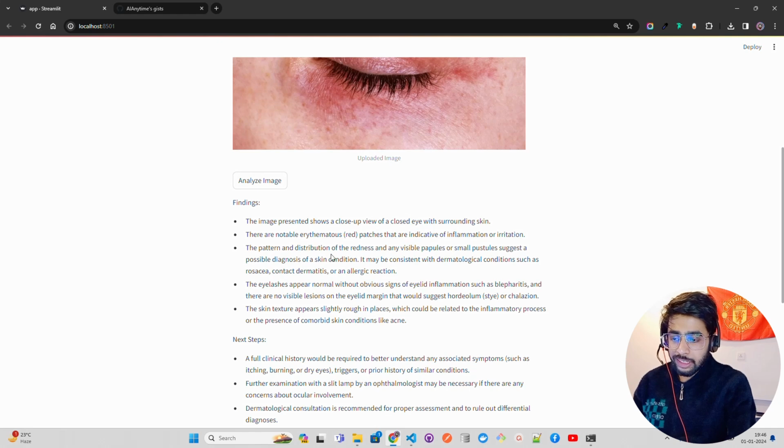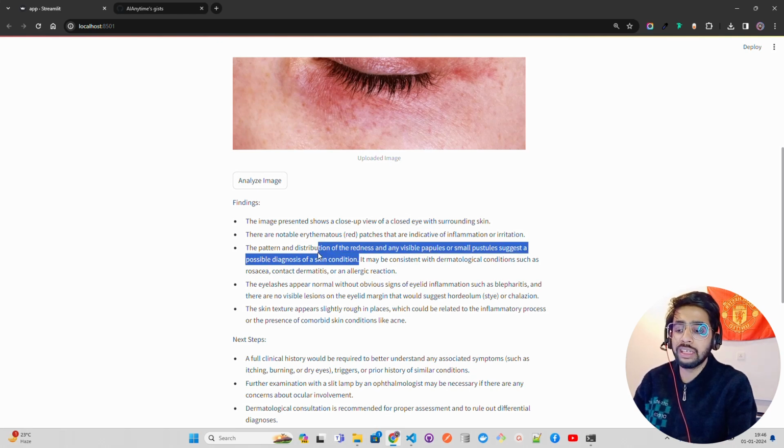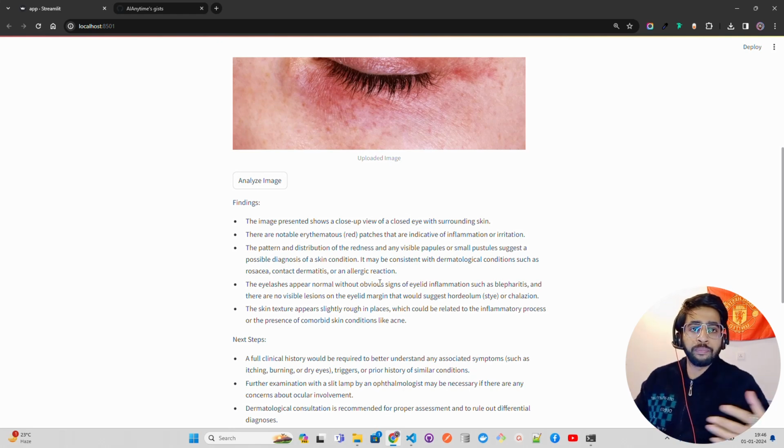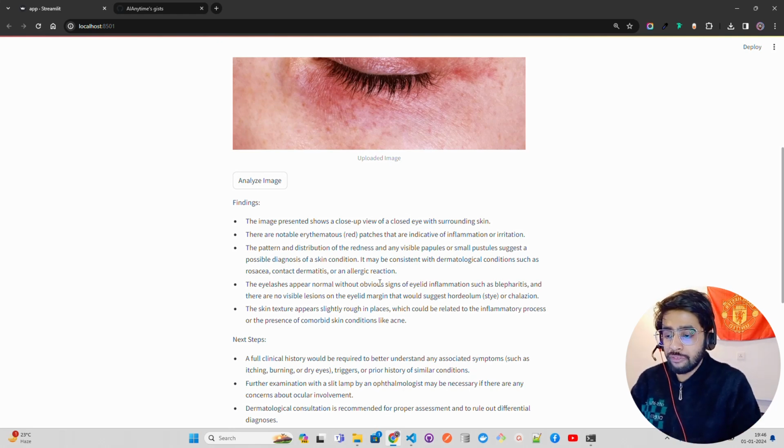The pattern and distribution of the redness, so you can see there is a bit of redness in the image, and any visible papules or small pustules suggest a possible diagnosis of a skin condition. It may be consistent with dermatological conditions such as rosacea, contact dermatitis, or an allergic reaction. So it gives you an answer from its knowledge that this might be the possible reason for that particular disease or symptoms or whatever.